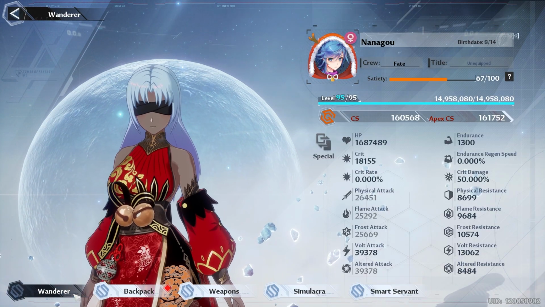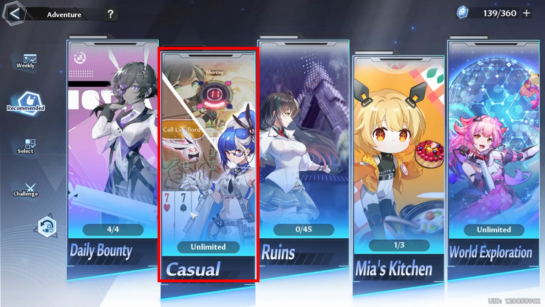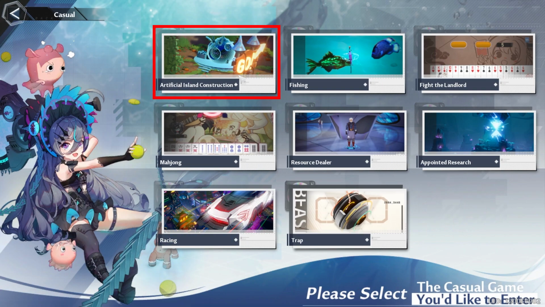So starting out, there is no level increase, but most likely expect this in patch 3.3. But first, we want to go ahead and take a look at our casual tab, starting with Artificial Island.